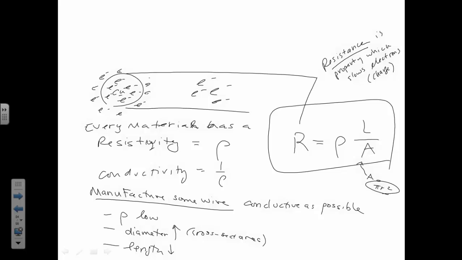And if we want a low resistance, what are we going to do? We're going to pick a low resistivity. We shorten our length as much as possible, so we make our cable runs as short as possible. We wouldn't use twice as much, and we wouldn't put things in an S pattern. We go point to point. So we keep our length as short as possible, and we keep our diameter as big as possible. This is some pretty hefty wire here.